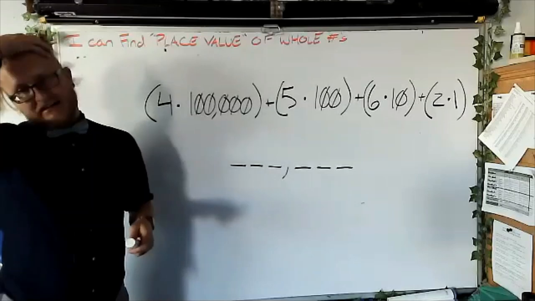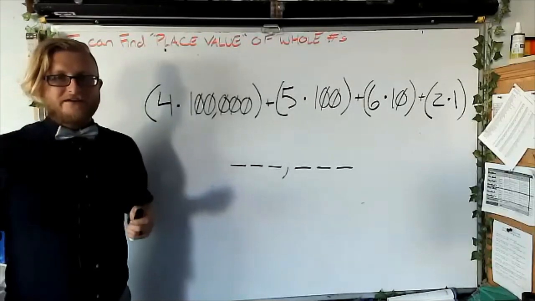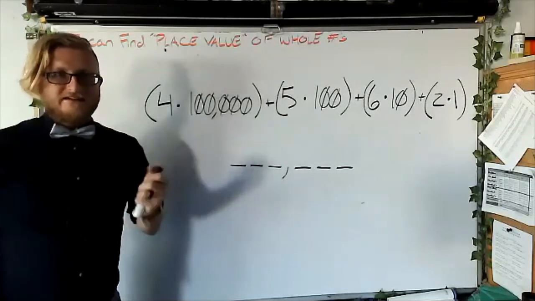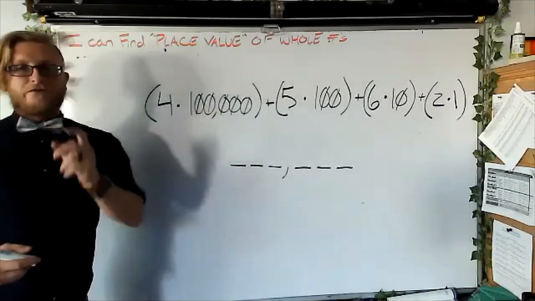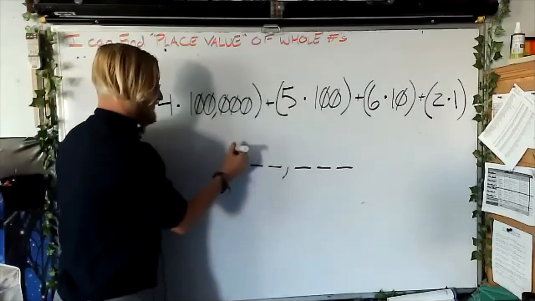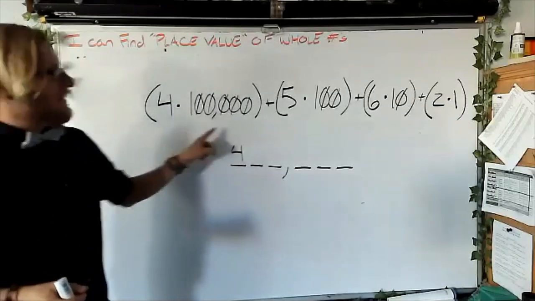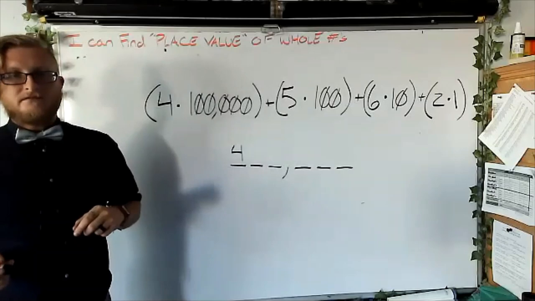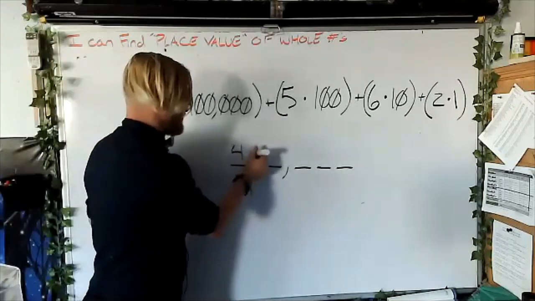Okay, if you're looking at this and you're thinking, oh my goodness, I have absolutely no clue what I'm doing, don't worry, because I can see the look on your face. Some of you guys look like deer in the headlights. So let's put a 4 times 100,000, or 400,000. I apologize, I messed up and said it was in the millions. So I have a 4 in the hundred thousands. Do I have anything up here that makes me add 10,000? Nope. I see a couple of you guys shaking your head.